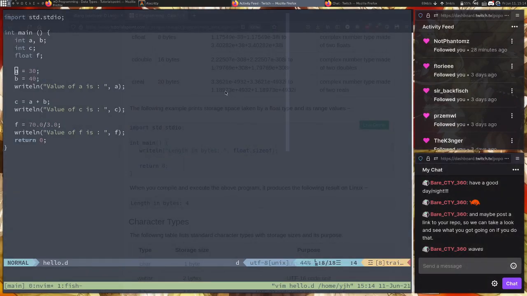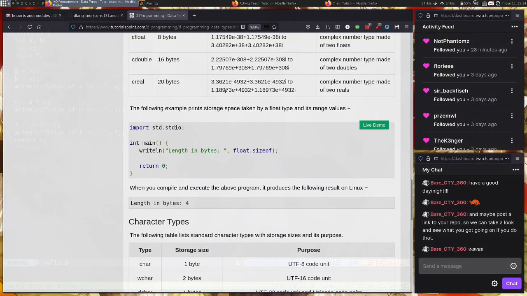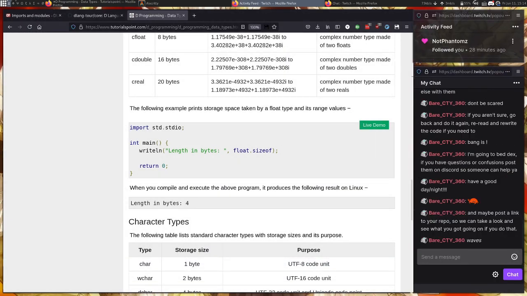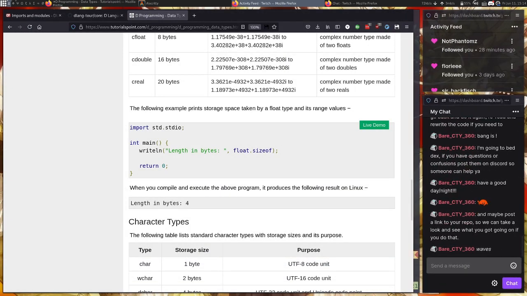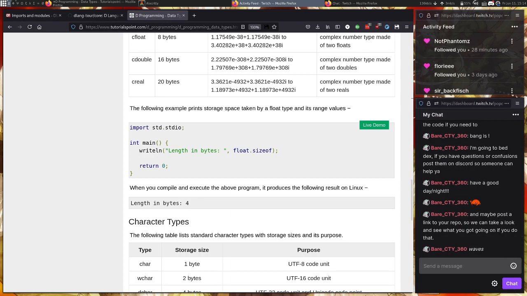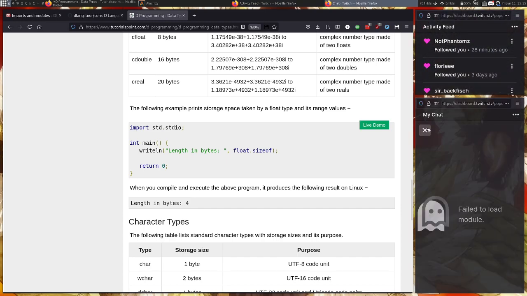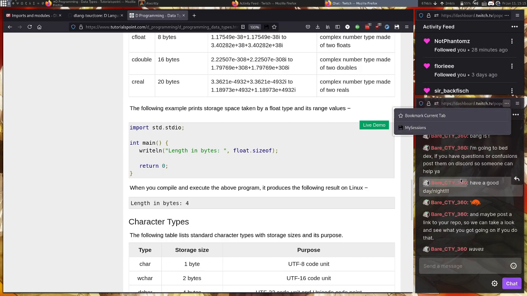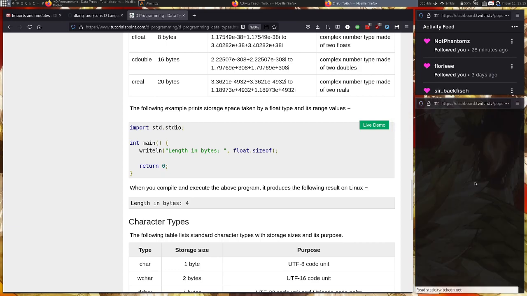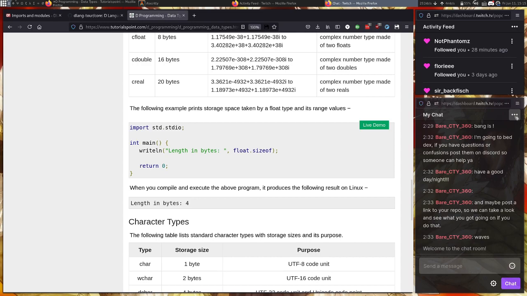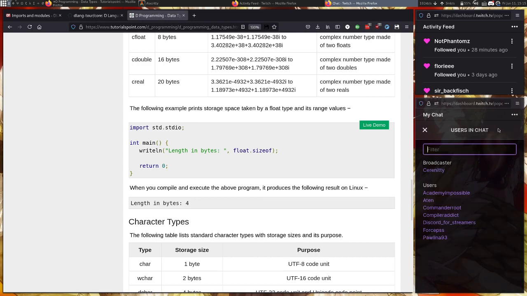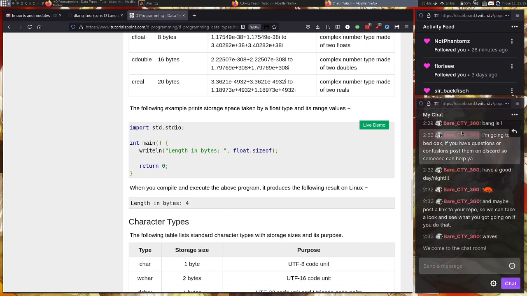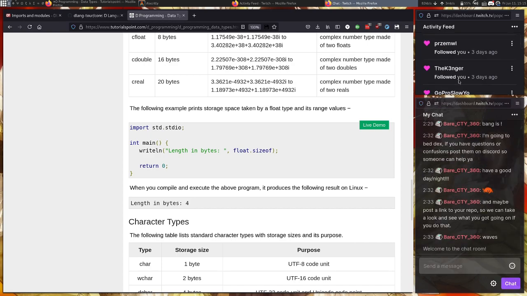Where did Alacrity go? There we go. Now just pull it back a little. Of course it failed to load. Can I restart it? Oh, looks like I can. Thank you for the follow. Sorry.